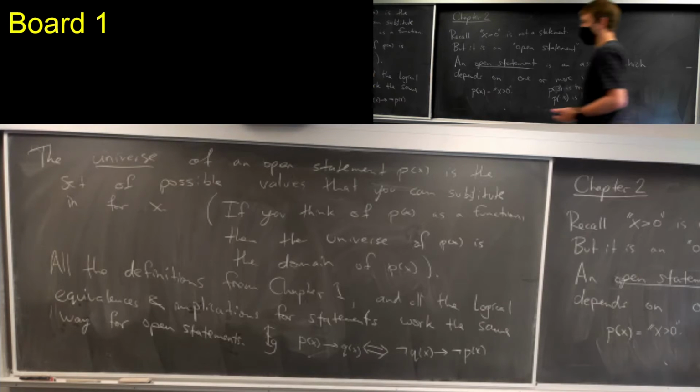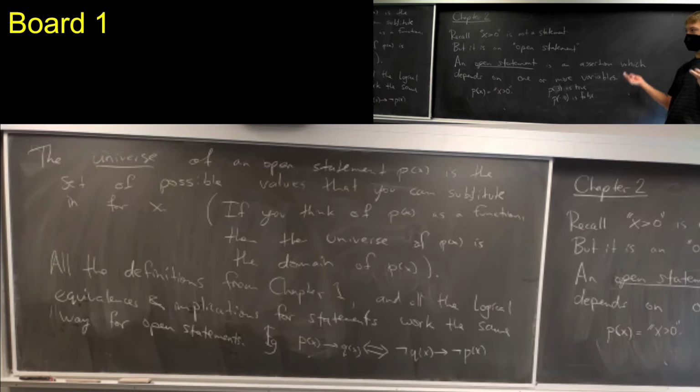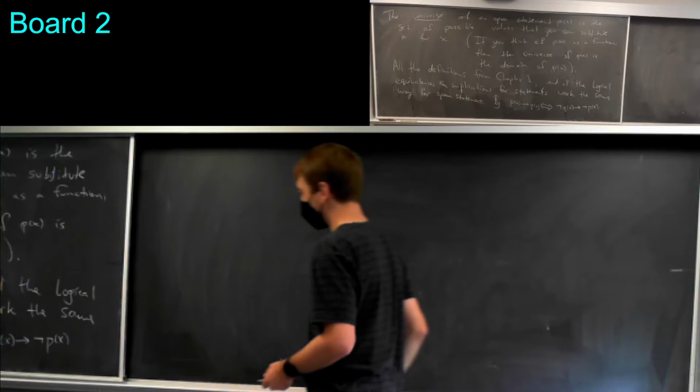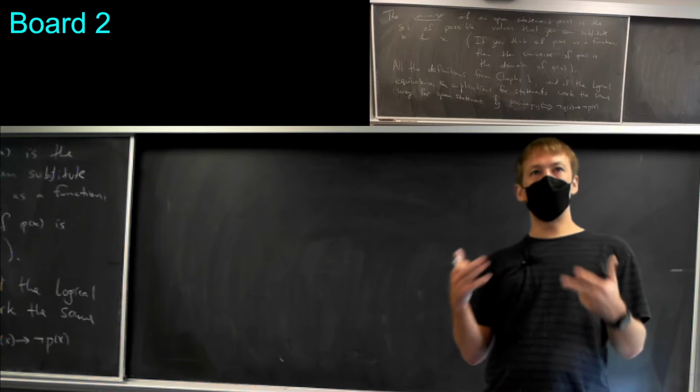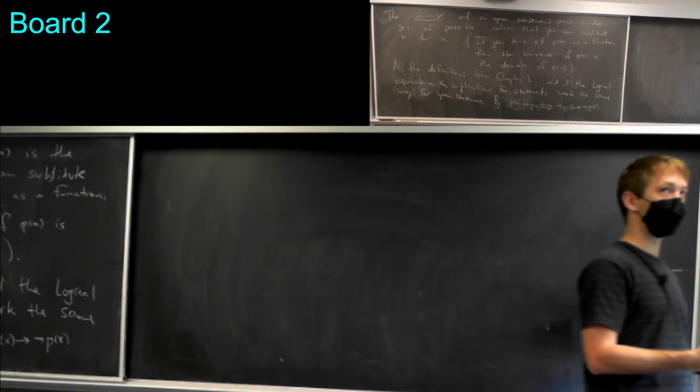Obviously, if this was the end of the story, it would be kind of boring, right? Because what's the difference between open statements and general statements? The difference comes in when you involve something called quantifiers. Often in mathematics, you have open statements that depend on a variable, and you want to say that they hold for every choice of variable, or that there exists a choice of variable for which they hold. For all x it is the case that something happens, or there exists an x such that something happens.